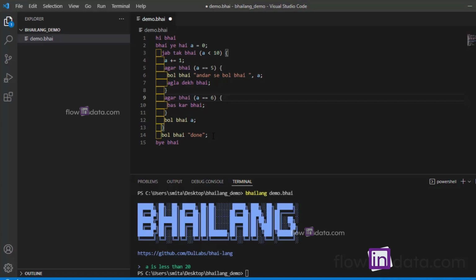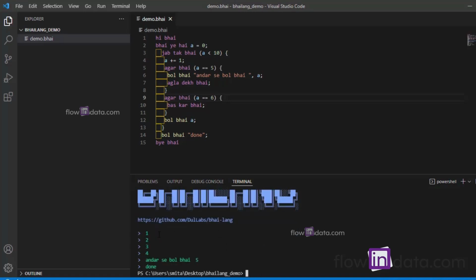Now let's save it and see the result output. So you can see here 1 2 3 4 5, andar se bol bhai 5, and done. Now let's talk about its errors, and those errors are also very interesting, which I want to show you. Let me erase this semicolon here.